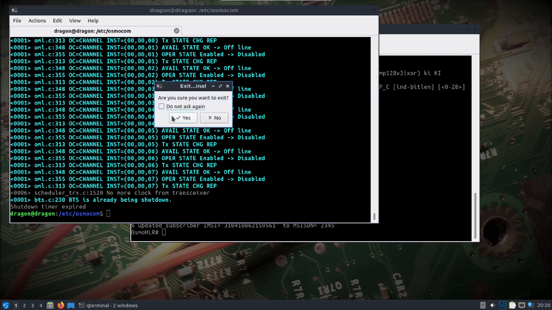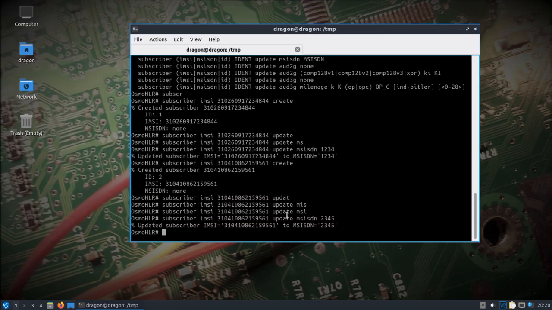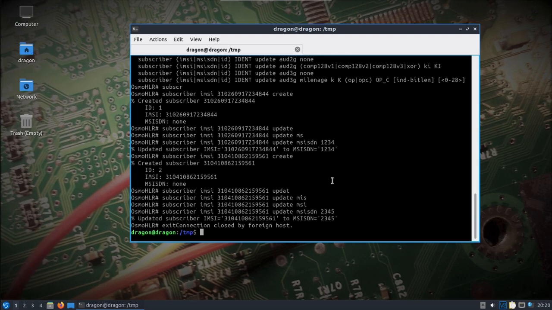So that's two different means of GSM so far, and we'll go ahead and stop these services.